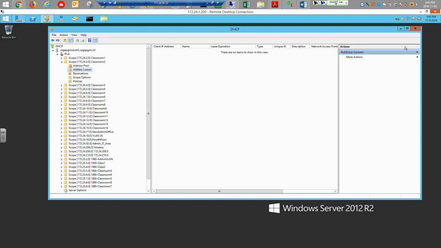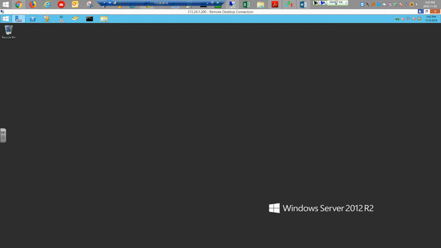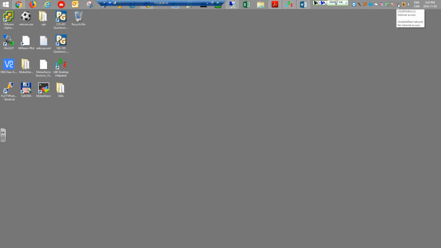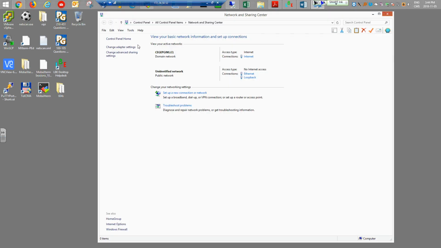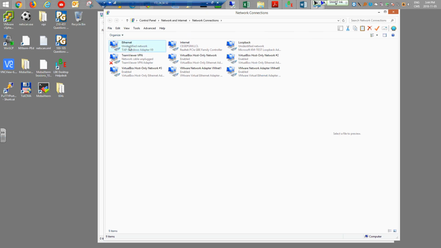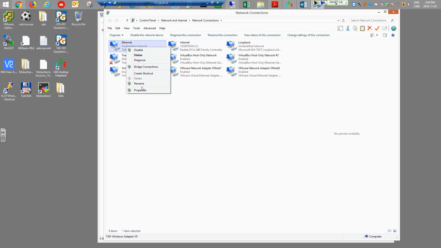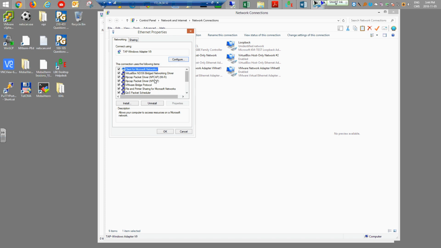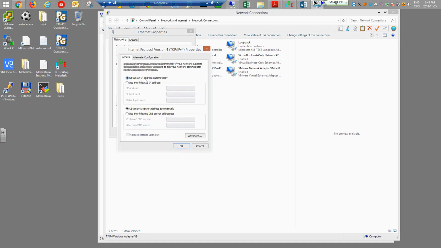That's how it works. Okay, and actually for the devices, it's very easy to see how they are done. If I click here on this small icon, that's my computer in the next door. If I open Network and Sharing Center, and then go to Change adapter settings, that's the Ethernet adapter, which is interesting. For me, everything else is a virtual thing. So right click on this and I'll do Properties. Okay, and then I'll come here and find the Internet Protocol version 4. You see, obtain IP address automatically. So my IP address for this device has been taken automatically.